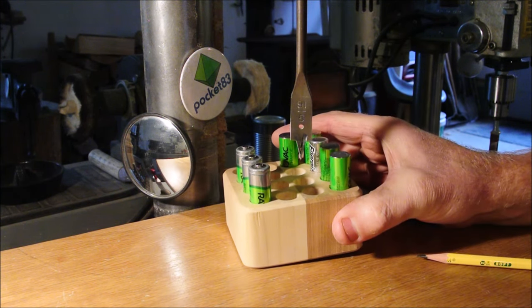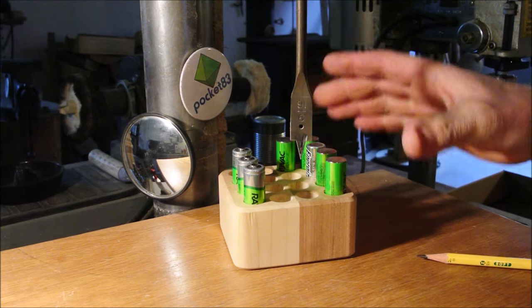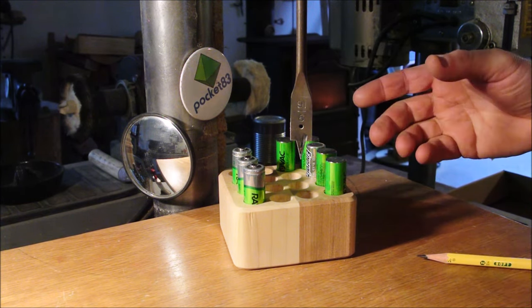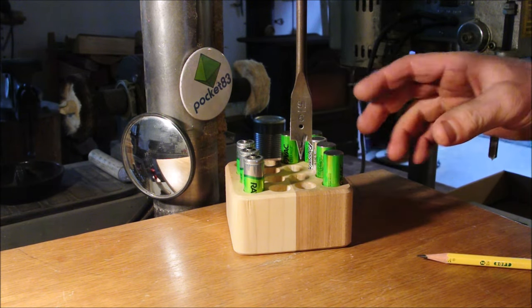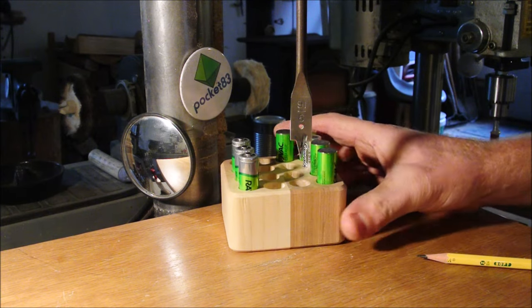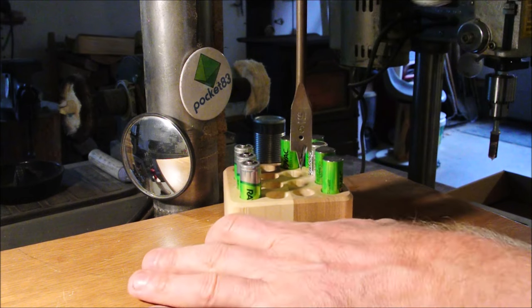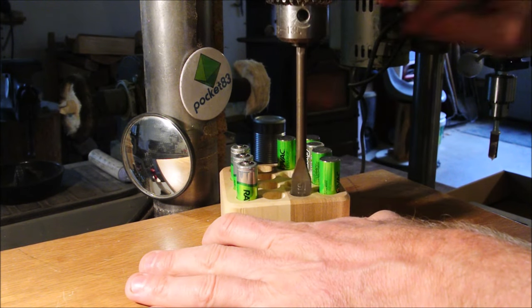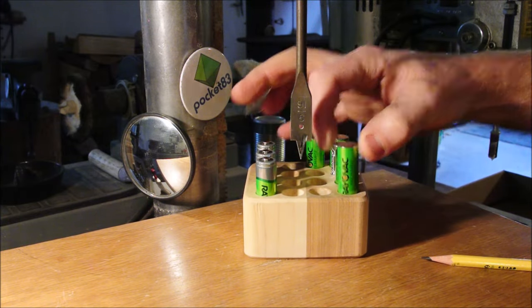And this is kind of an important thing to note. After you've drilled all the holes out of your block, set your block aside for a day or two. Let it acclimate. Wood has a tendency to fluctuate in size over time, so be patient with it. Give it a couple of days and then drill the holes again. You might find that some of them got kind of tight. So a second drilling will increase the probability that it'll stay perfectly well fit to your batteries.